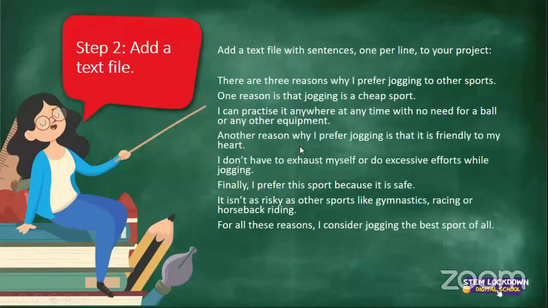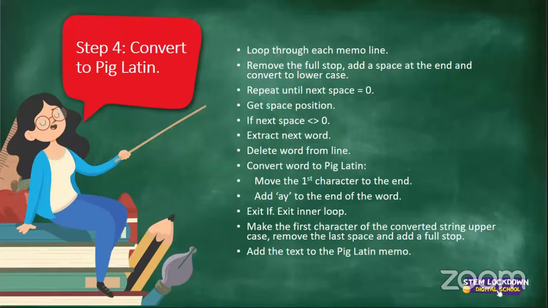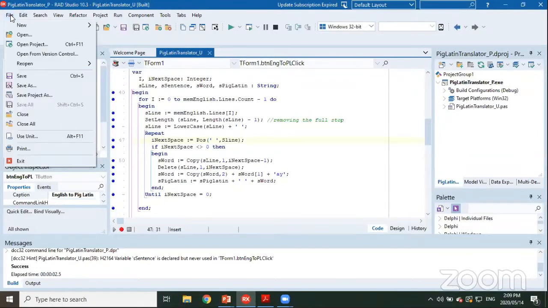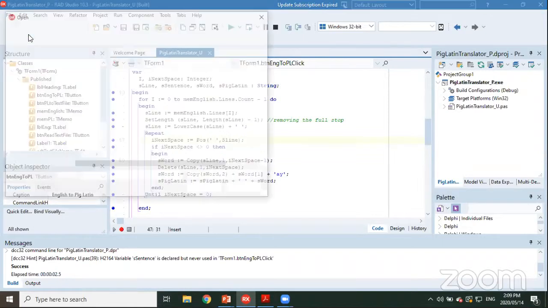So let's go back one. That is where I'm saying repeat until next space equals 0. Then I get my space position, and then I ask if next space is not 0. In other words, just in case I haven't reached the end of the line already, I want to get my space position over there. So that's what I did over here. I get the position of my space in S line. So the first time in this inner loop, let me just open my text file so you can see.